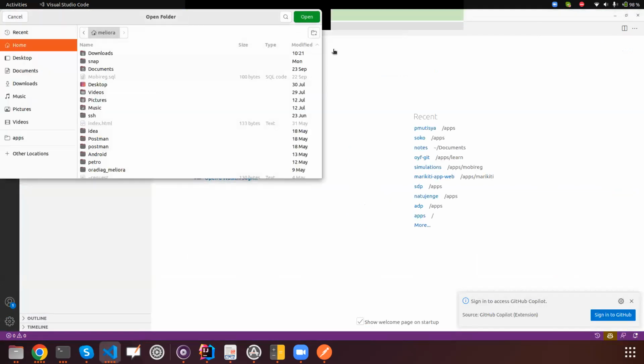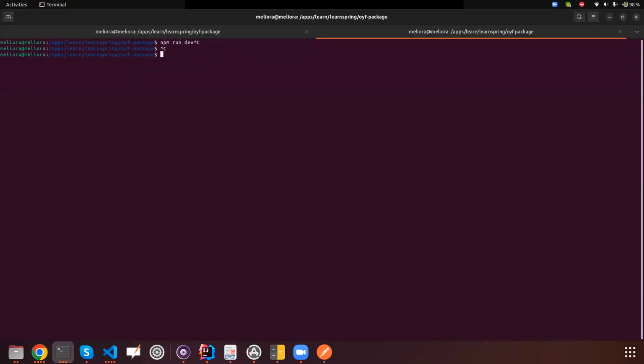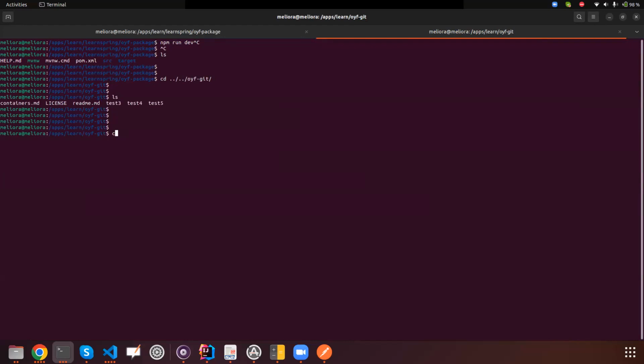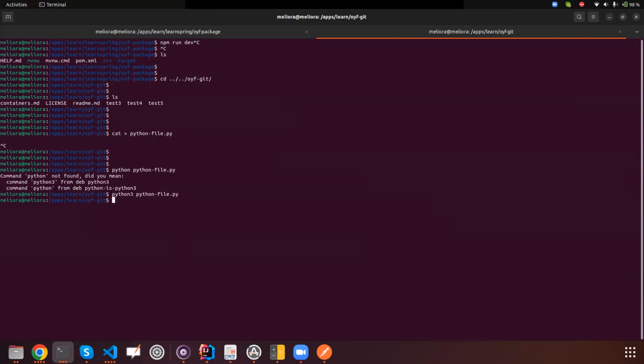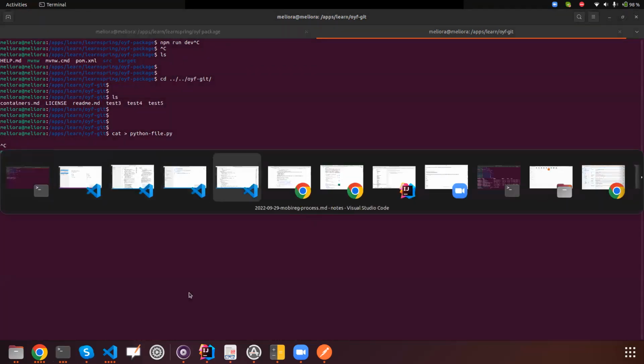Let me open this folder here. Assuming I create a Python file here, file.py, something like this. I just put nothing. Then to run it in Python, you just do this. In this case, maybe python3, my version is Python 3. That's it. That's how you run it in Python. And the funny thing is that that's even how to run in production.